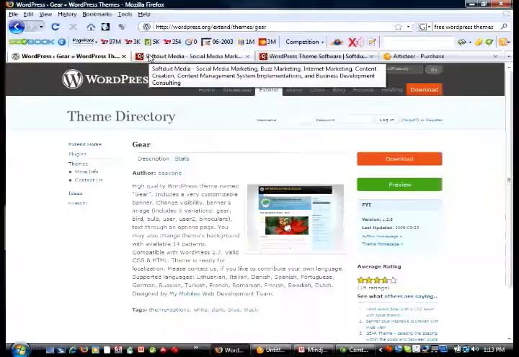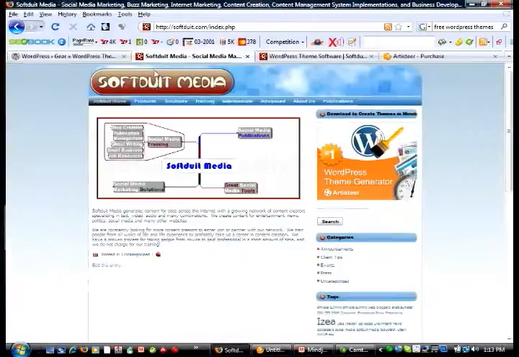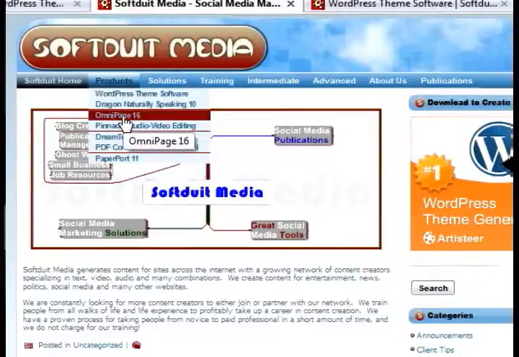I finally figured out how to create drop-down menus in WordPress. And when I say drop-down menus, I don't mean just the CSS hard-coded stuff where you have a drop-down menu that shows up. I mean a menu system driven by the pages in WordPress. So when you add a page, a new item shows up automatically in your drop-down menu system.